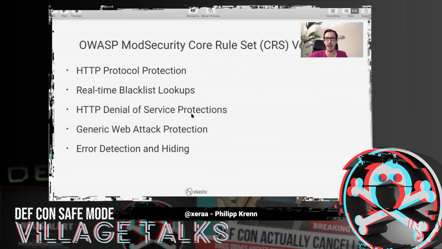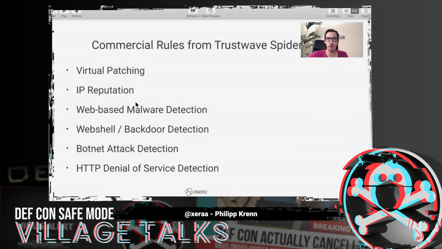It has two sets of rules. There is a free core rule set that you can use that I'm using in my demo as well here. So for example, it can have a real-time blacklist lookup to deny certain things. It can try to figure out an HTTP denial of service attack. It can detect SQL injections and other things. There is also a commercial version, which has a totally separate rule set, which has some more additional or maybe more advanced features. Though I'm not using that here, I'm only sticking to the free version of the core rule set.